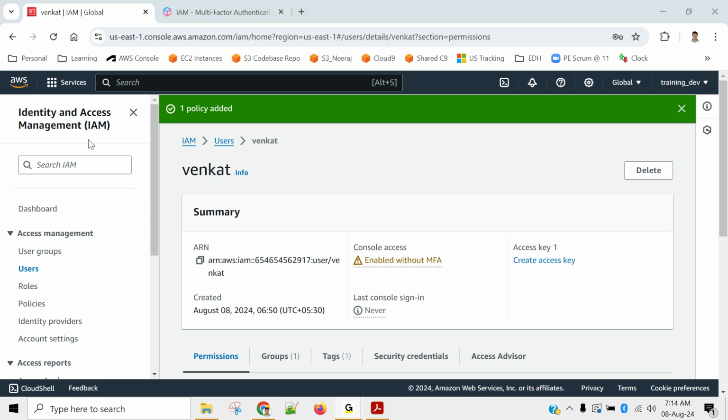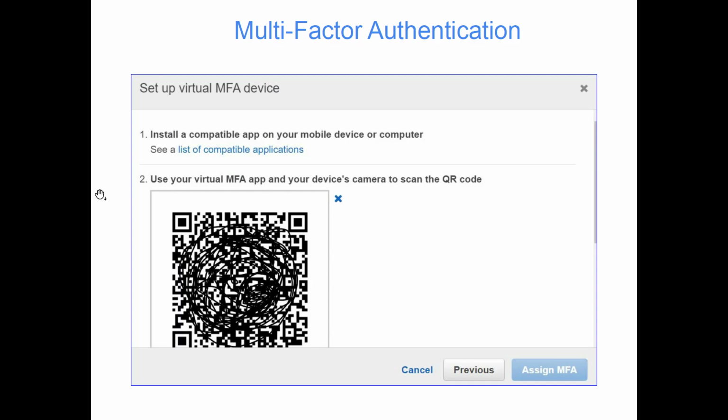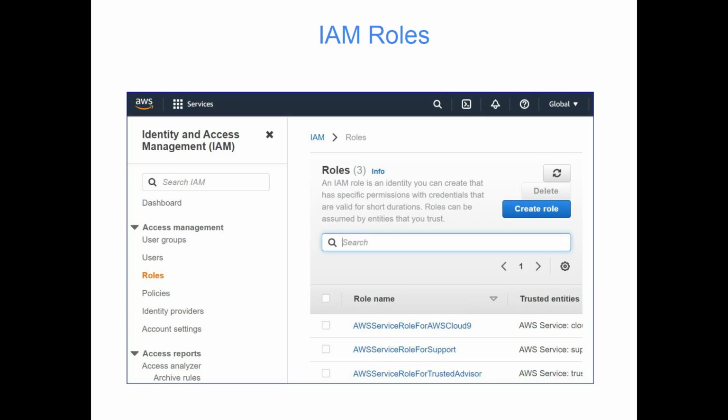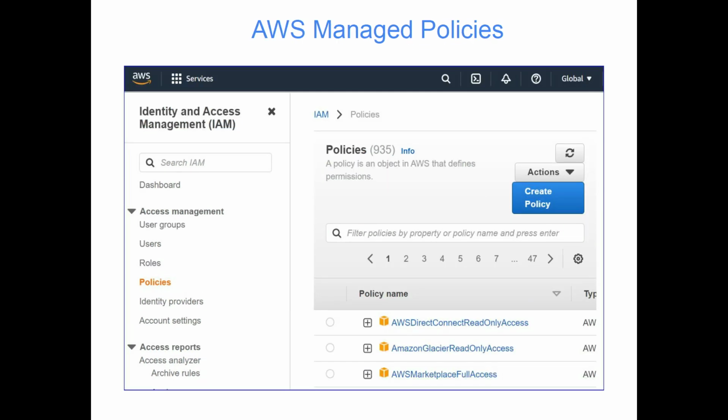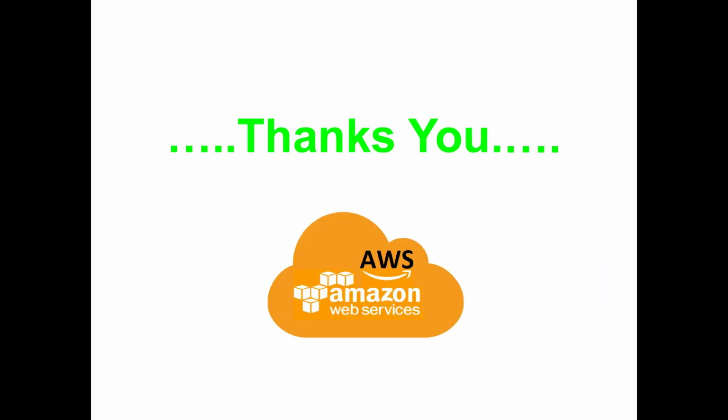If you're having any doubt, you can ask me. Otherwise, I think we are almost done for the day. These slides will help you to do it practically on your trial account. You can refer to the recordings as well if you want. Customer managed policy we have talked about. That's all for today. I told you that the first week I will keep it a little light so that you guys can get started. I hope all of you have created your trial account. If not, please create the trial account as soon as possible so that you can do the things practically on your trial account.